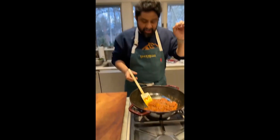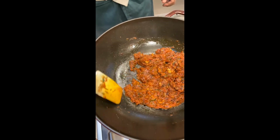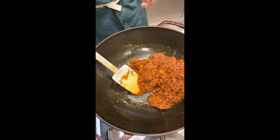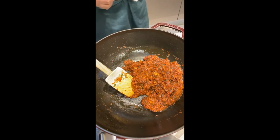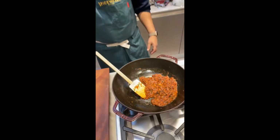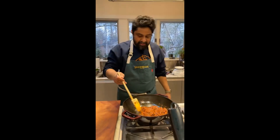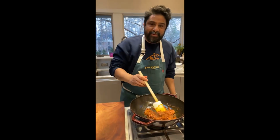And look at the change in the color already, you can tell. And I mean, look at that beautiful thick masala. Right now, folks, if you had made a double batch of this, you could have cooled it down, taken some, put it in a jar or Tupperware, stuck it in the fridge, and used it again for another dish down the road, even saag paneer or something like that. My God, it does smell amazing.